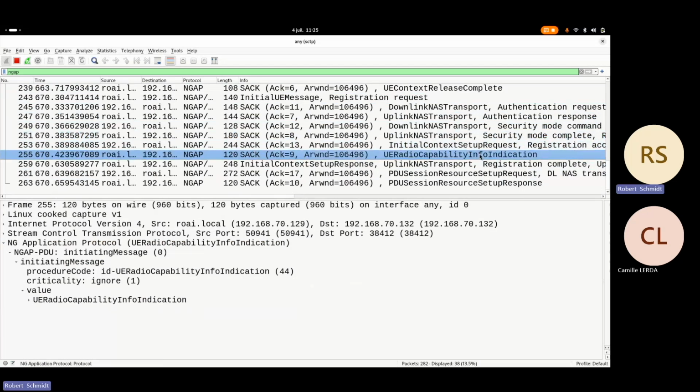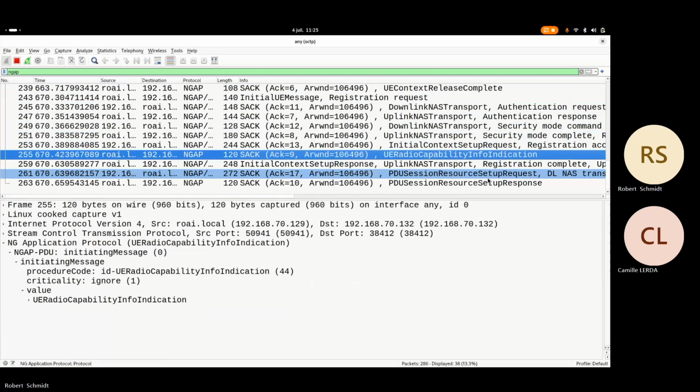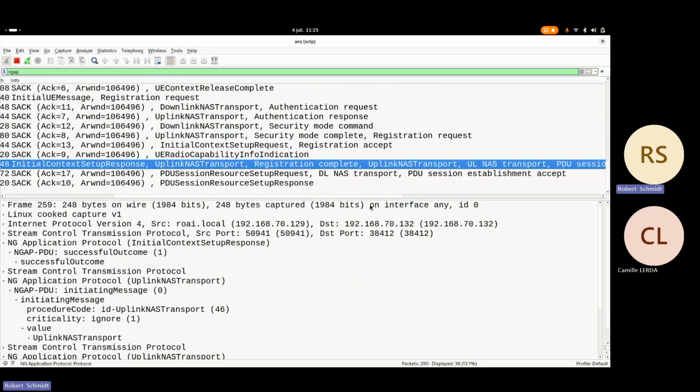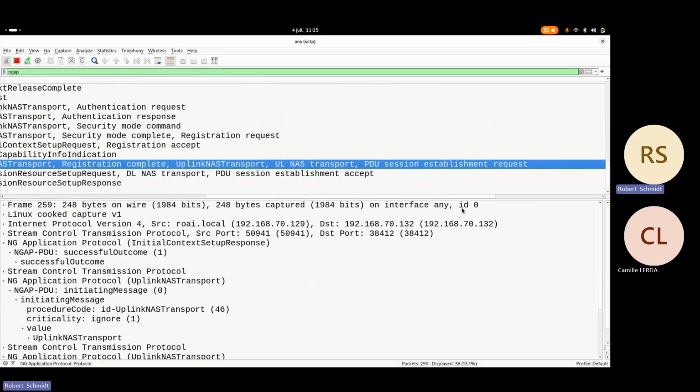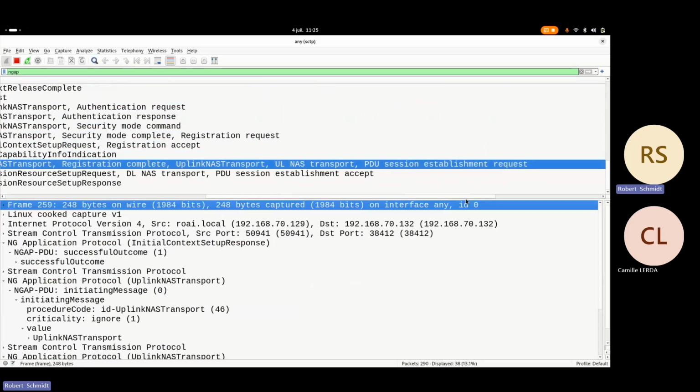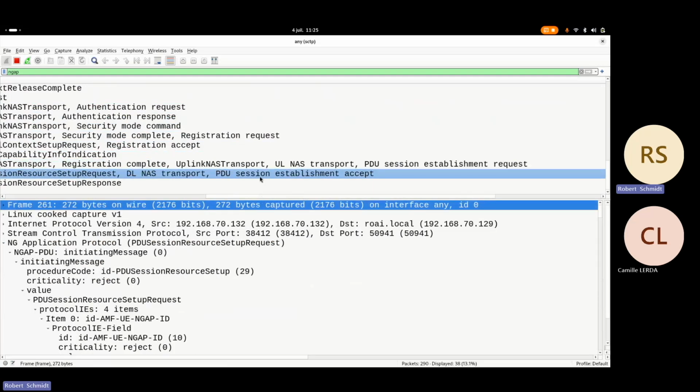The final thing I wanted to say, I already mentioned a couple of times, is this PDU session resource setup request. Before it is the registration complete and then uplink NAS transport. You see it again with the PDU session establishment request. There the UE asks to get the PDU session, and then the core network does a couple of things like checking whether it's the right slice and so on. It's super complicated actually, but if everything is fine, the AMF sends to the gNB this PDU session resource setup request.